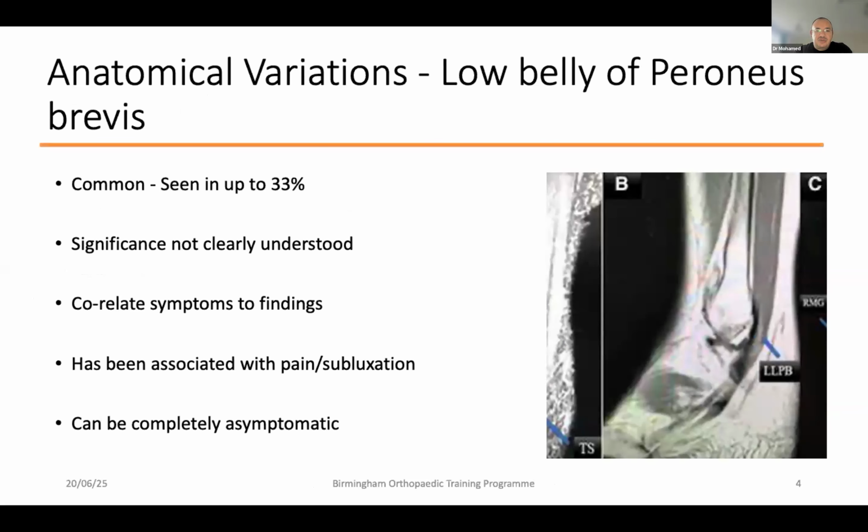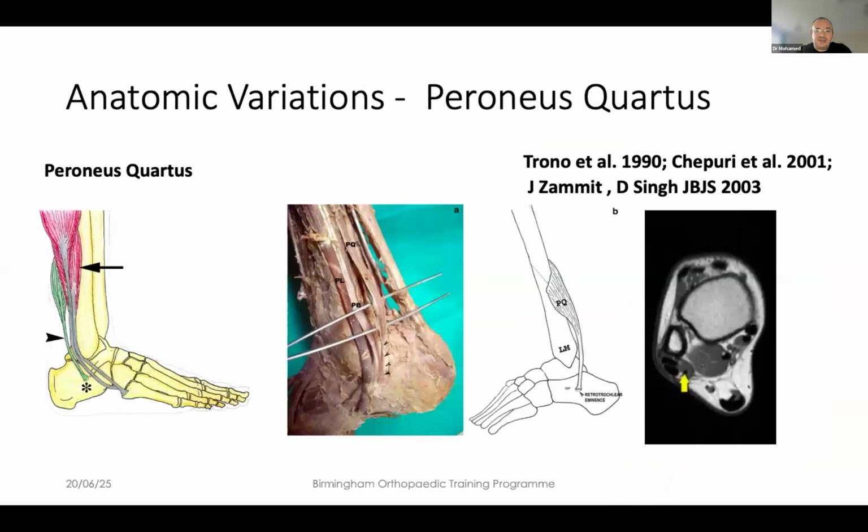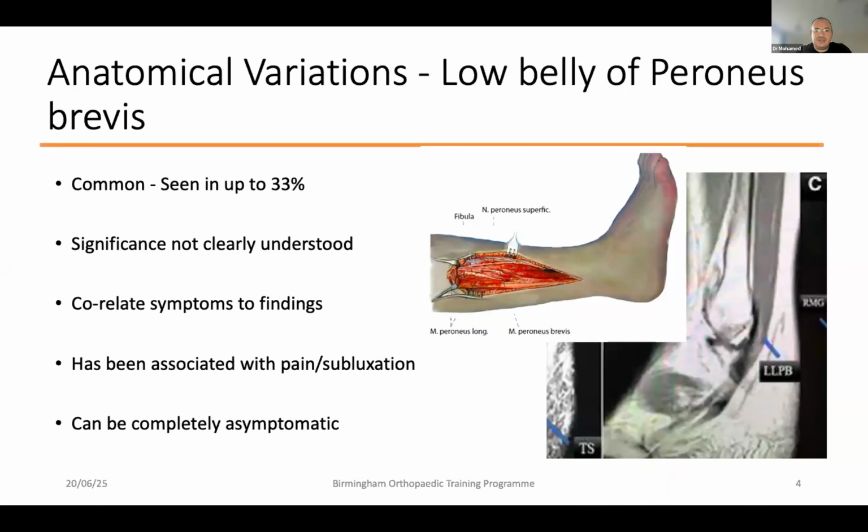So what anatomical variations do we see which contribute to peroneal tendon pathology? The first and commonest is the low-lying belly of peroneus brevis. As you can see, up to a third of patients have a lower belly of peroneus brevis. It's very common that when you open over the lateral malleolus for fixation of the fibula, you see that the belly of the peroneus brevis continues down to the retromalleolar groove. We cannot frankly understand the pathology behind it, but what we know is it makes the peroneal compartment, especially under the superior peroneal retinaculum, a bit tight, and it causes a lot of pathology and pain in this area.